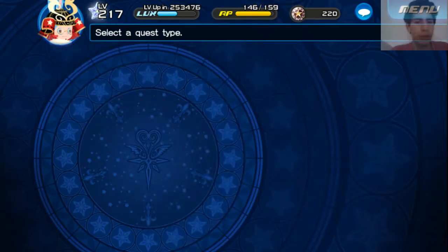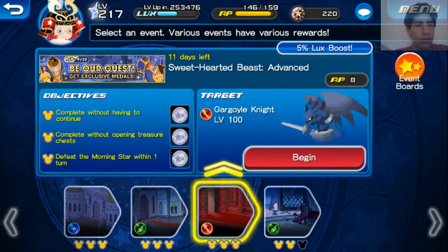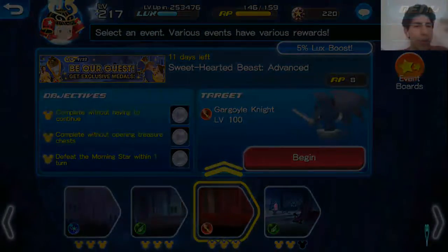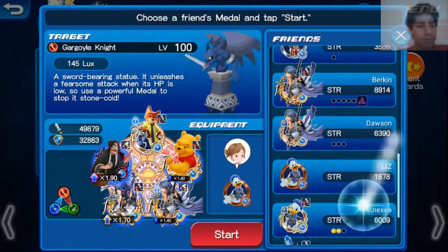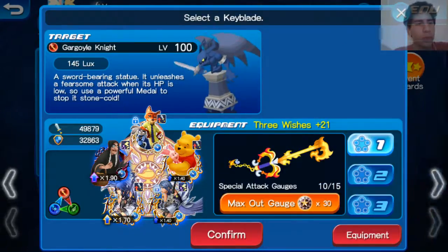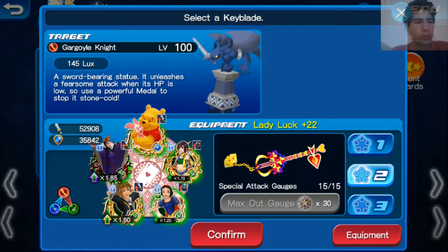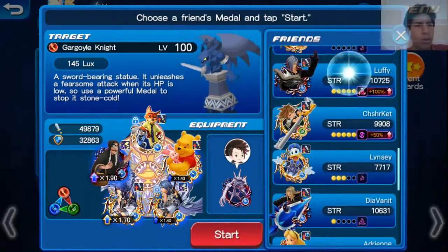Go to events. And Be Our Guest. And the medals are actually pretty neat. I'll go ahead and show off the notice. I mean, that's something I should have done. I'm sorry. And I am willing to... Where is it? I guess it's not here. Let's do it again. Oops. Okay. Oh, here it is.